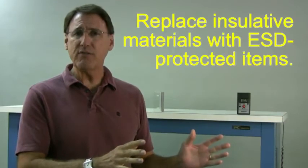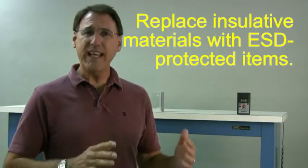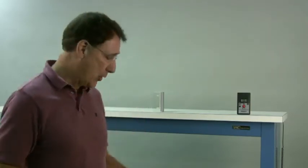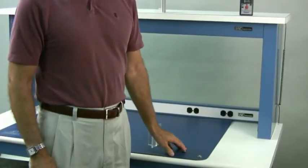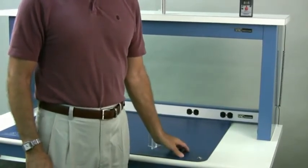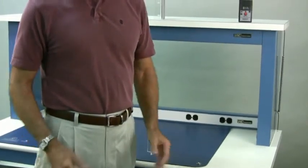The other thing you can do is to replace your insulative version of whatever the item is in your production facility with an ESD protective version. For example, this matting, most matting is insulative, but this is a Stat-Free T2 mat that we sell. Replace your insulative mat with an ESD protective mat. You can do that with things like document holders, loose leaf binders. We have a whole range of products that we sell.